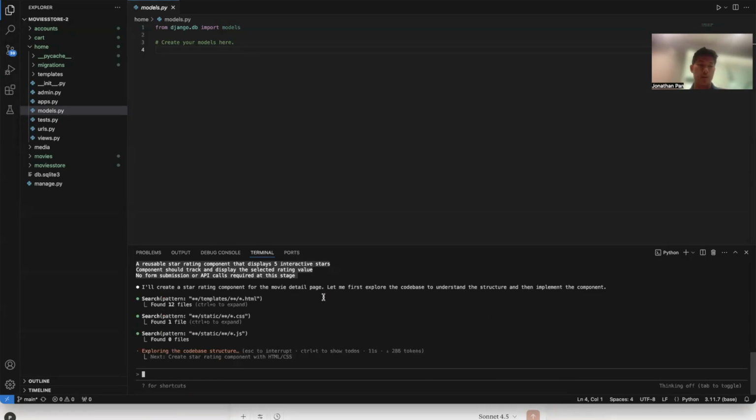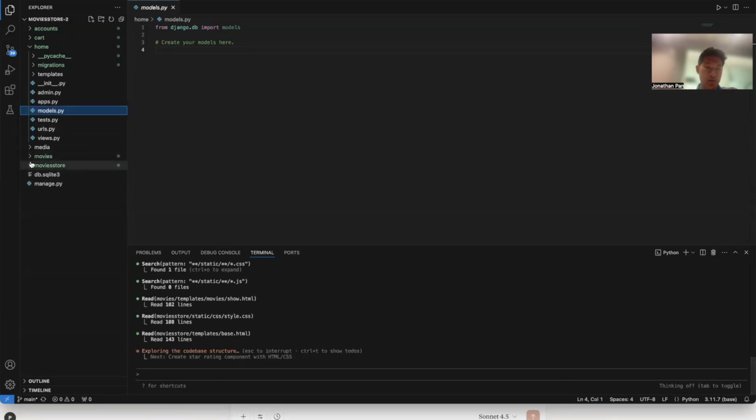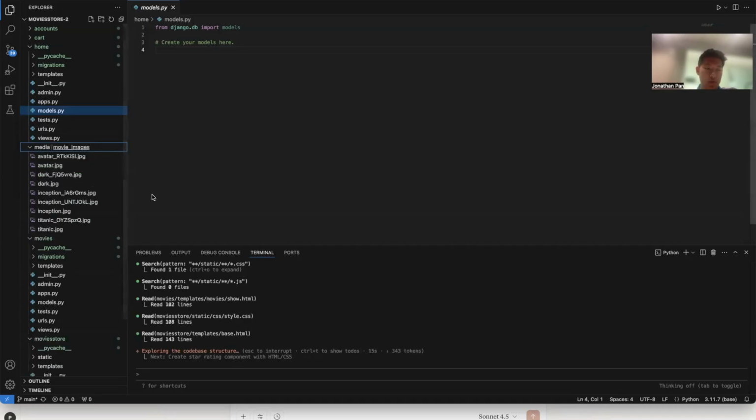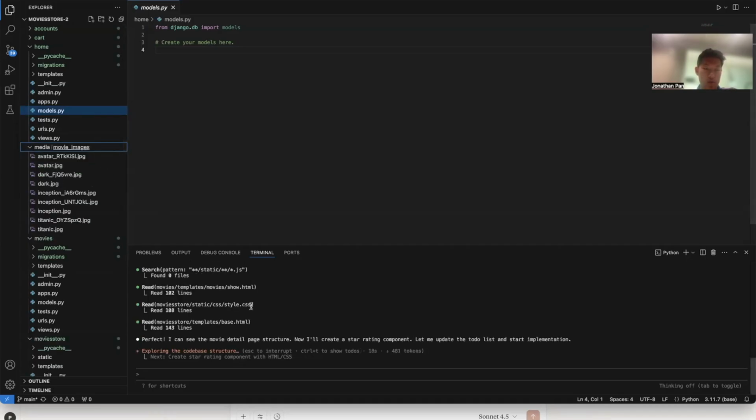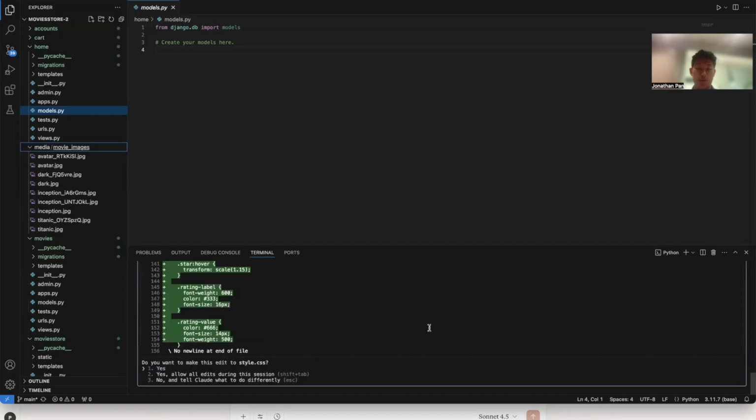And at the moment, it's running right now and making changes. So it looks like all the annotations are being added. And we're about to open it up and see if it works. Doing a star rating component. Yeah, make this change.